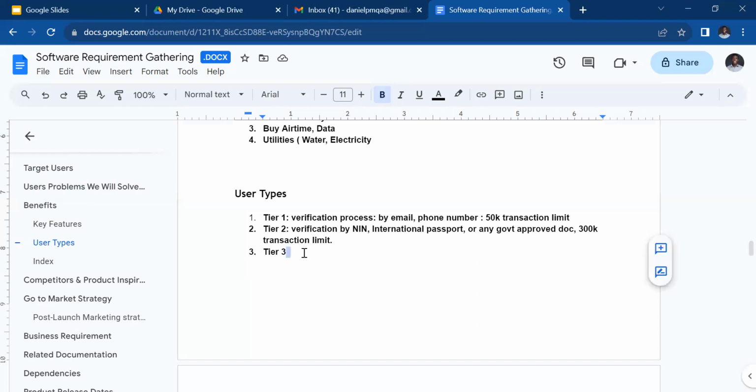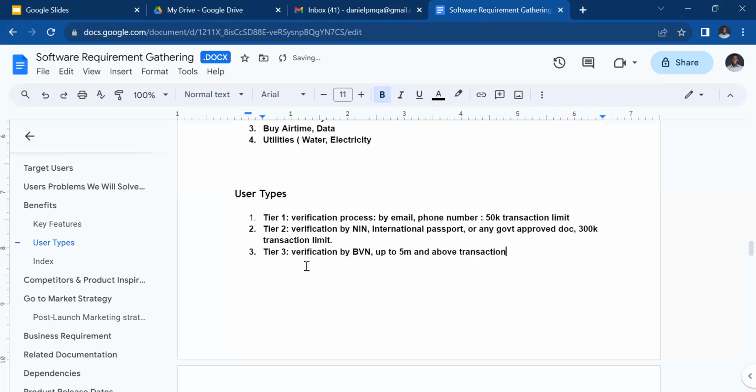Then maybe tier three would have verification by BVN, right? And with the BVN, they can do up to 5 million and above in transactions, right?